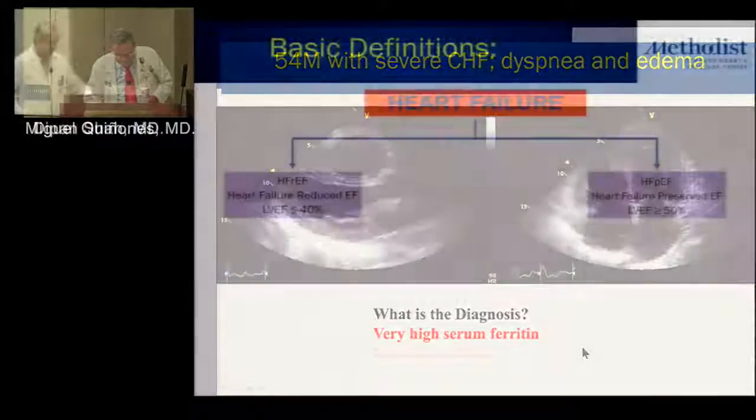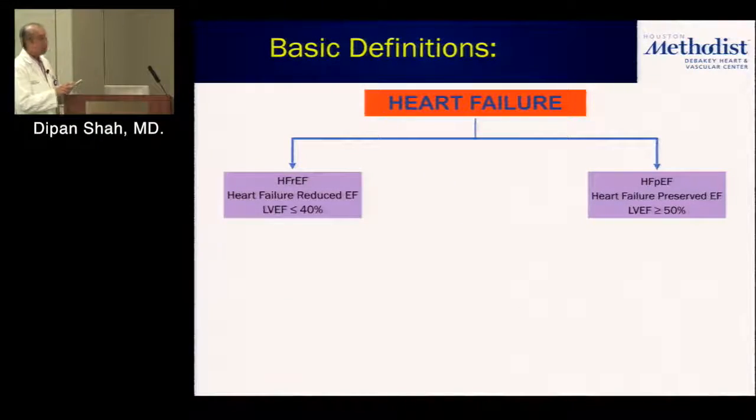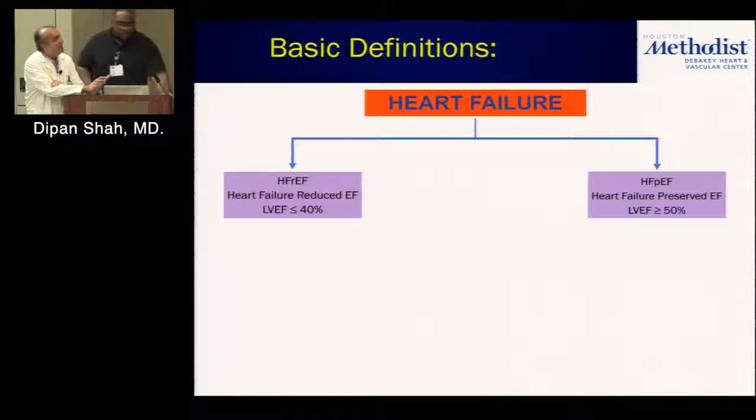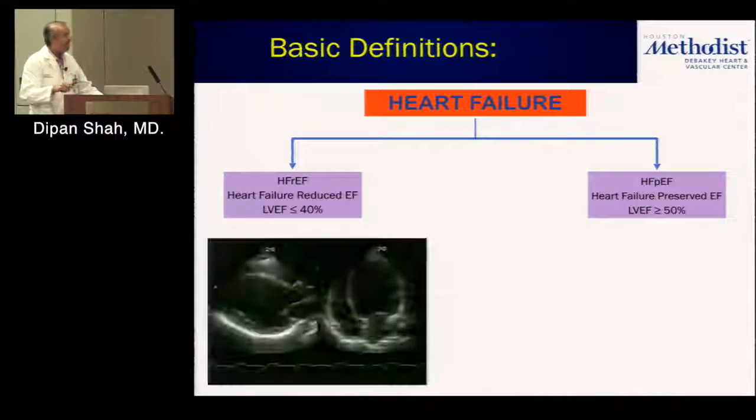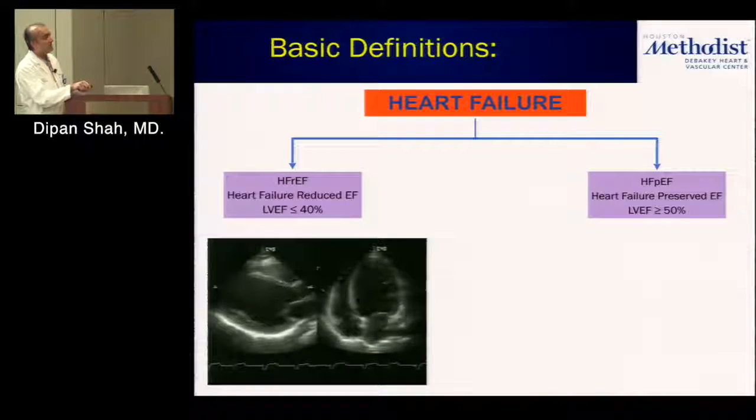But so I'm going to carry forward from what Dr. Q already talked to you about. And so, I think the first thing we need to think about when we're looking at patients with cardiomyopathy and with heart failure is really to say, is this heart failure with reduced ejection fraction or heart failure with preserved ejection fraction? And obviously, the first line test that you're going to utilize is echocardiography.